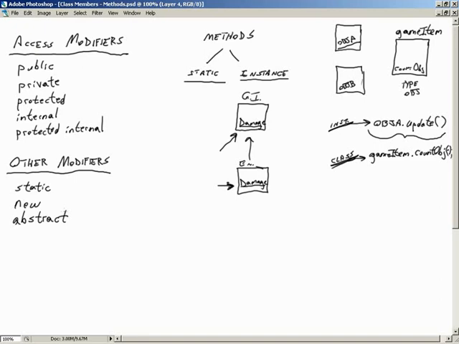Okay? So, an abstract method has no implementation. The second thing that you have to understand is that it must be defined in an abstract class. Now, we talked briefly about abstract classes back in the introduction to classes, our class basics video. What is an abstract class? Well, an abstract class is a class that cannot be instantiated.